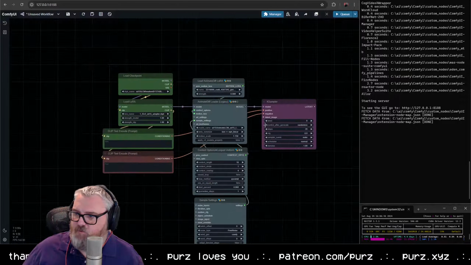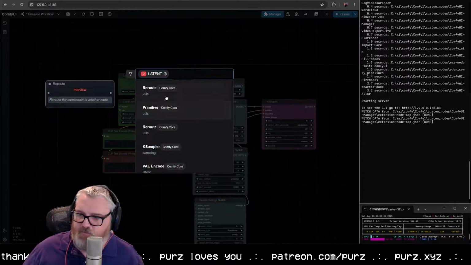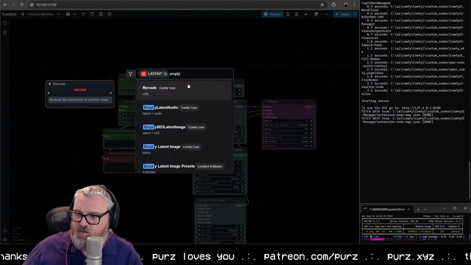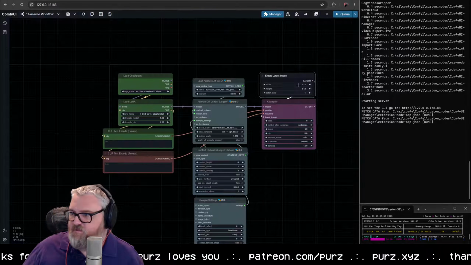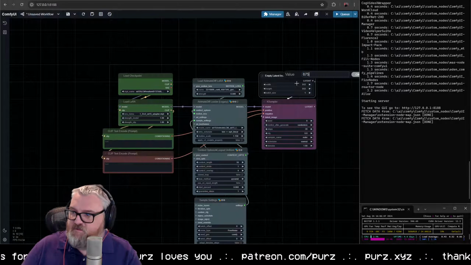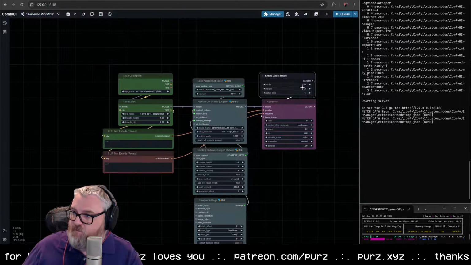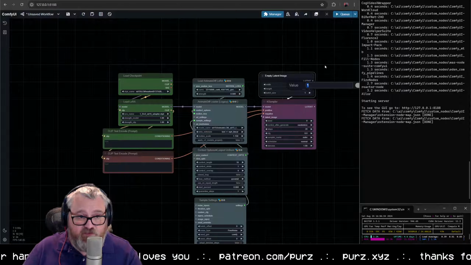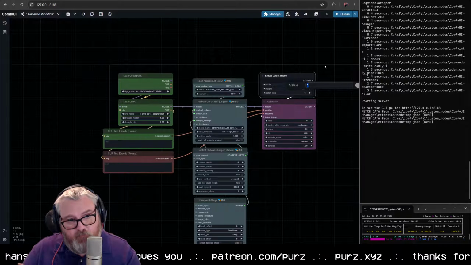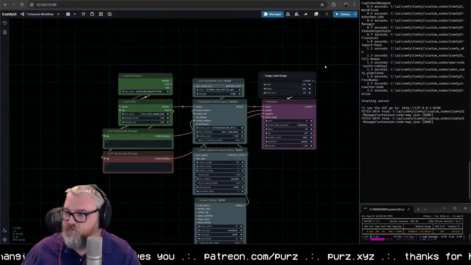And we need two more things. We need an empty latent image for the K-sampler, so it knows how big the canvas is. I'm going to set that to 576 by 320. Our batch size is how many frames of the animation we're going to do. Since we're testing the 32 frame motion LoRA, let's do 64 frames.